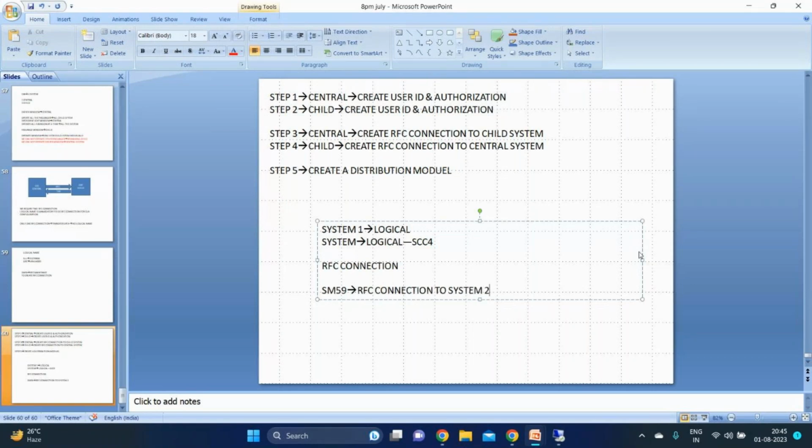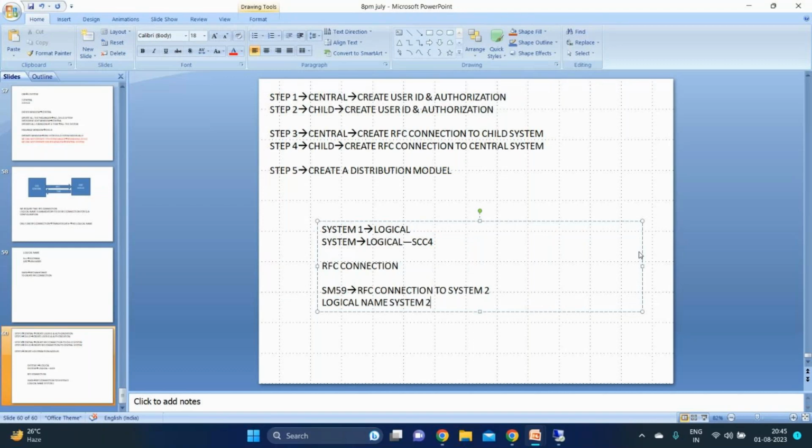Select one as your central system, another one as your child system. So while creating RFC connection, provide the details like firstly the logical name of system 2.